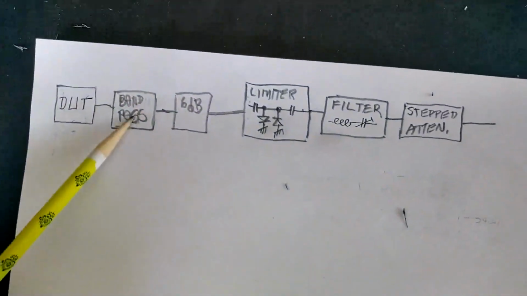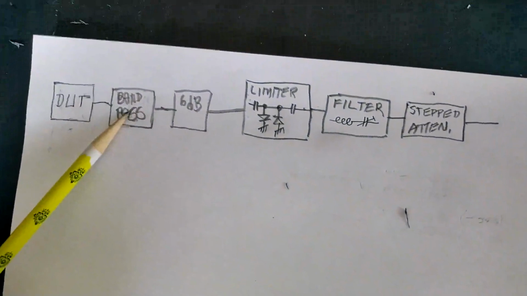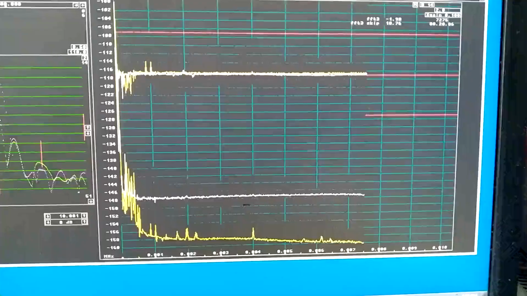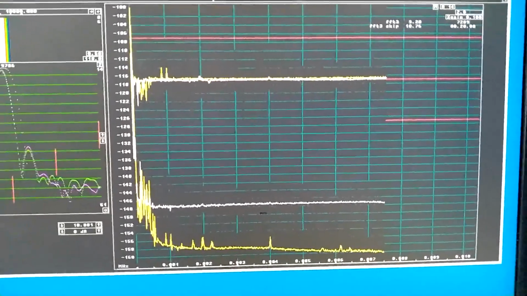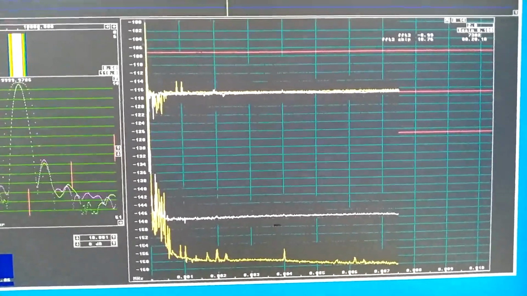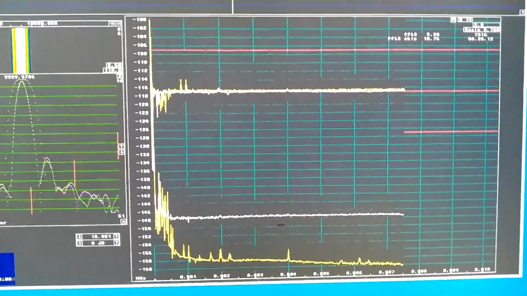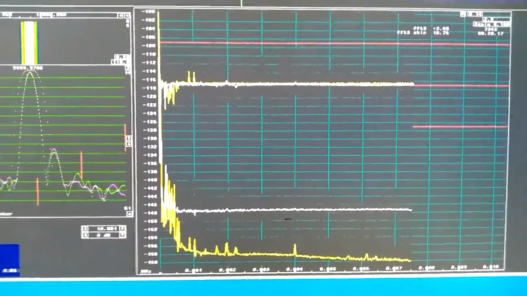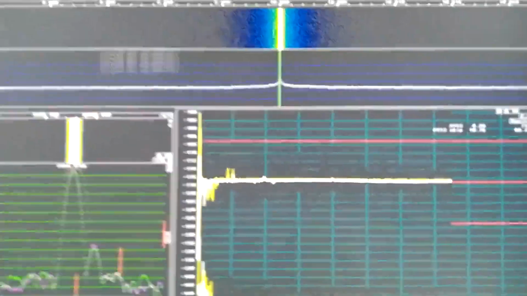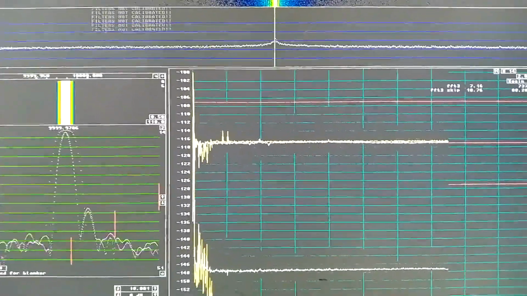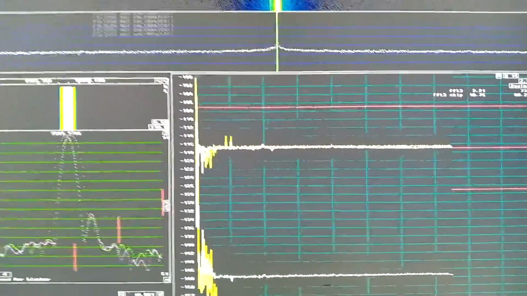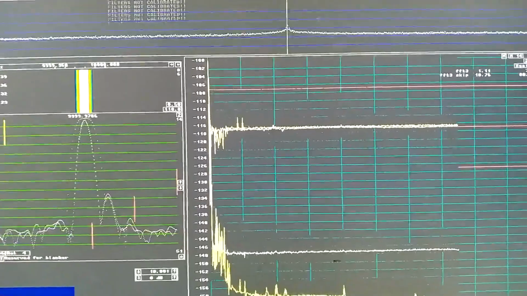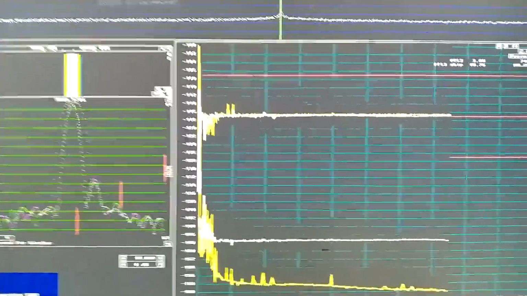I have inserted a bandpass filter for 10 MHz here. This makes a significant difference. At 7 kHz it's now minus 160 for the phase noise and minus 147.5 for the AM noise. And correlation between AM noise and phase noise is also now very low. Tuning for best performance is for maximum signal now.